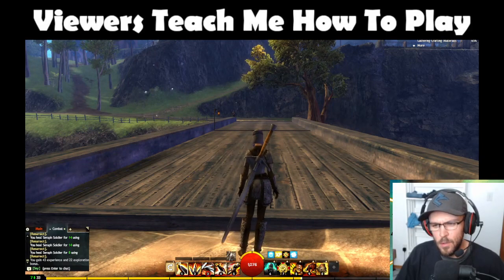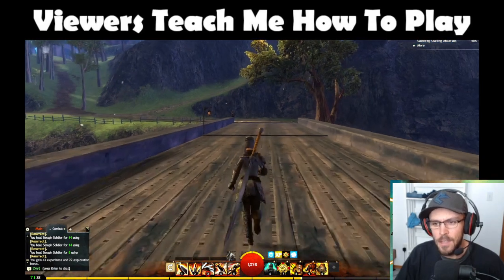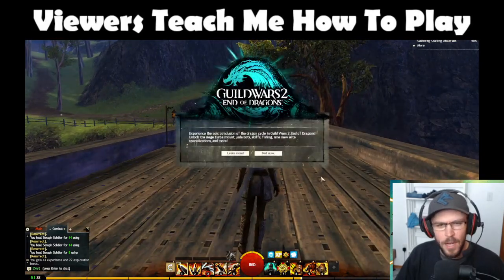Also, what are these things doing? Guild Wars, End of Dragons, Path of Fire. I think these are just DLCs that I can buy. Are they on sale right now or something?